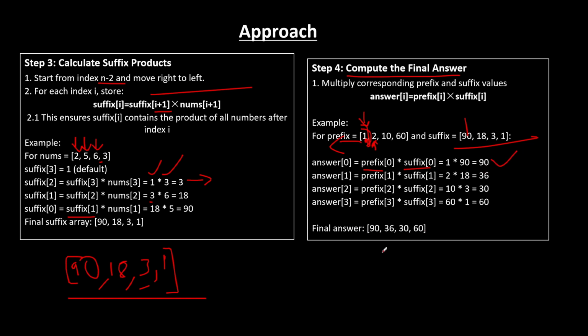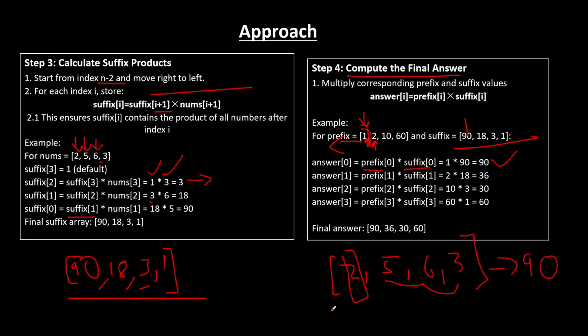So let me take this example directly and make it more clear to you. Since we had 2, 5, 6, and 3, if you're standing here, I'm not allowed to take this value. That is what the question asks. What is 5 times 6? It's 30. Times 3 gives me 90. What are we getting in the prefix of 0? We're getting 1. Why? Because when we're calculating prefix, we are not taking 2, we are writing 1 because we are not including the value.